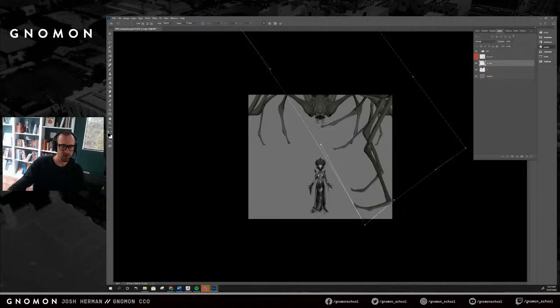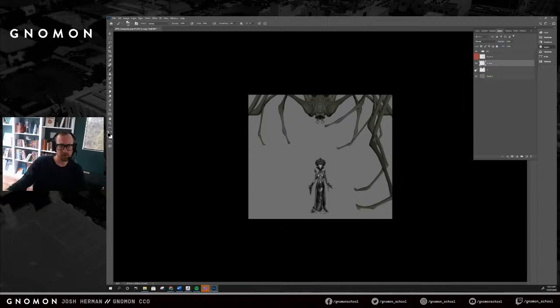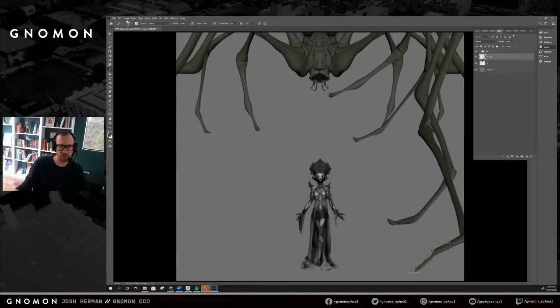Again, this is just compositional, is really all we're looking for here. So I can also come in with this, and I will with another layer. We'll delete that one and just kind of come in with some ideas. Erase. Not be too precious with this. This is just for composition and just to get a sense of what it could look like or feel like.